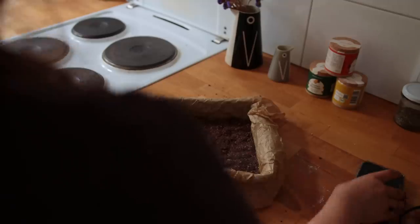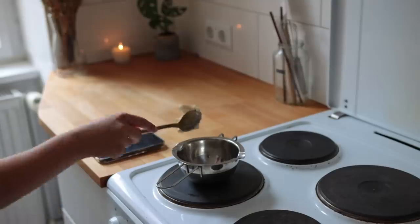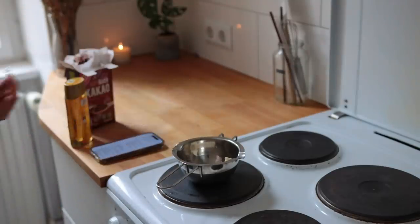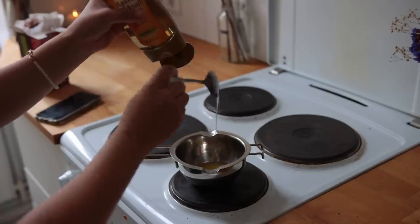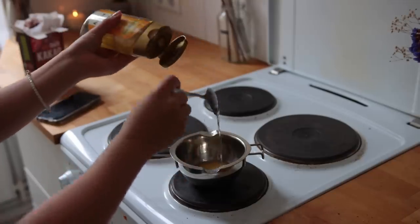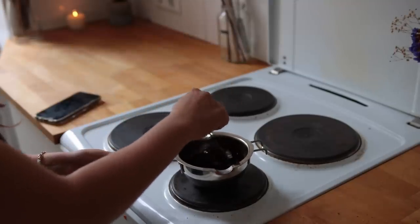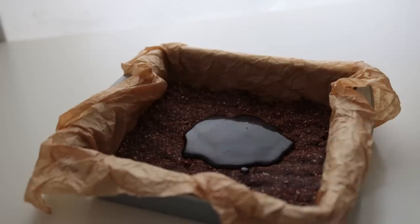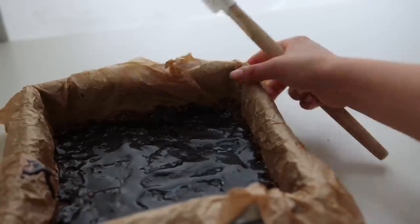Put this into the fridge while you put together the chocolate ganache-type topping. For this topping, melt together a little bit of vegan butter or coconut oil, add some vanilla, take it off the heat, and mix in some liquid sweetener — such as agave, maple, date syrup, or rice syrup — and some unsweetened cacao. So we're basically making our own chocolate here. Pour this over the rice cake mixture, spread it evenly, and then place this into the fridge — ideally overnight, but for at least two hours.